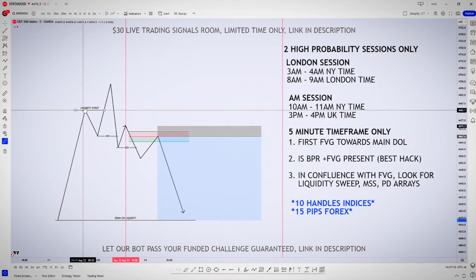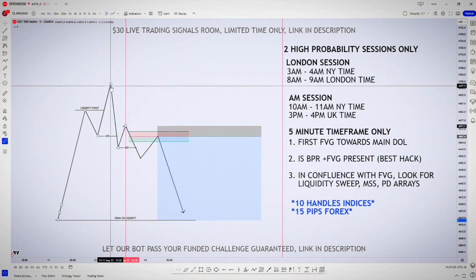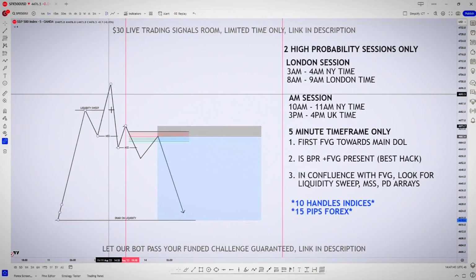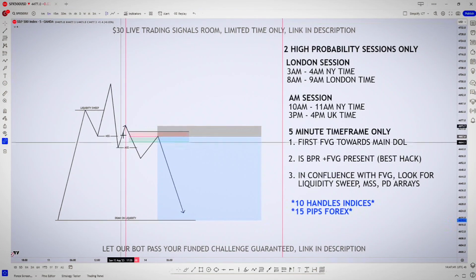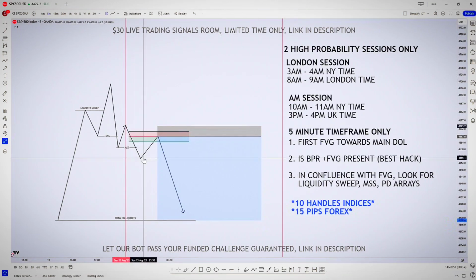So as you can see, price made a high, made a low, swept liquidity to the upside, and then broke market structure shift to the downside. After that market structure shift, price made a lower high, and then it made a push to the downside again, making another market structure shift. You can call it breakout structure, change of character, market structure shift, whatever you want. It's all pretty much the same thing. However, we know that price is bearish from this point onwards. Now we know our draw on liquidity is to the downside.